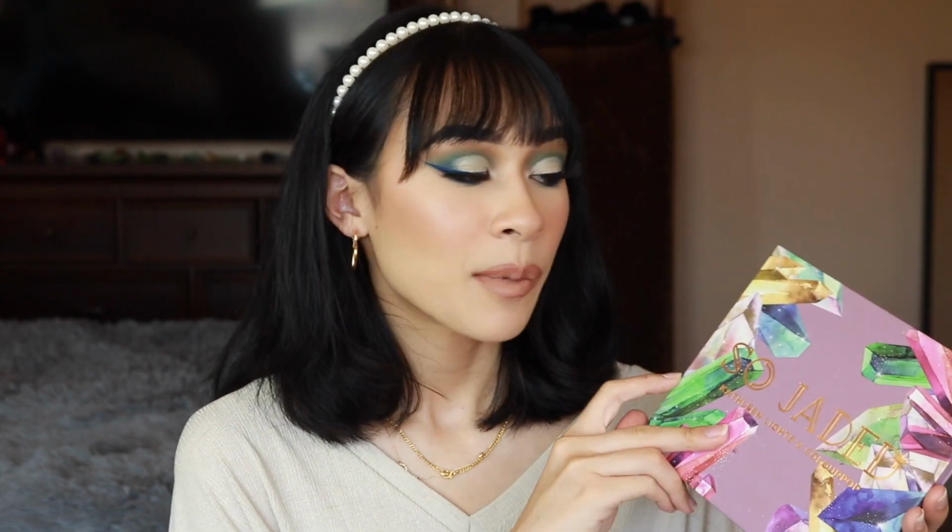And I feel like this palette has so much hype. I think a lot of people who watch Kathleen Lights are easily influenced by this palette, myself included. And I view myself as a consumer, so I always want to get more for my money, and I definitely think that the So Jaded by Colourpop and Kathleen Lights is the perfect palette. If you don't have the You Had Me at Hello, you can kind of get a similar look in this palette. Not quite the same, but similar.